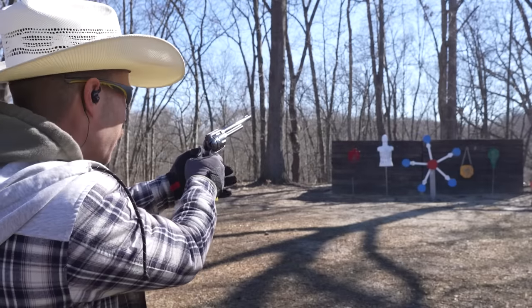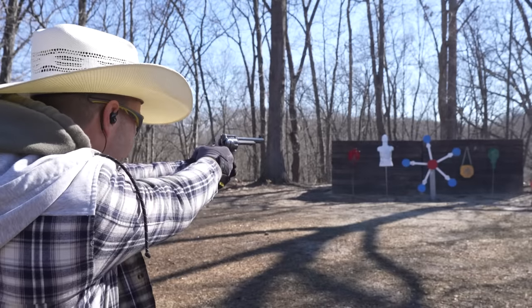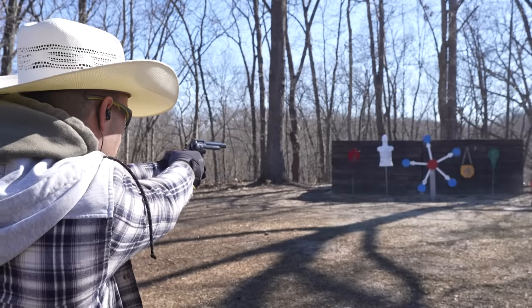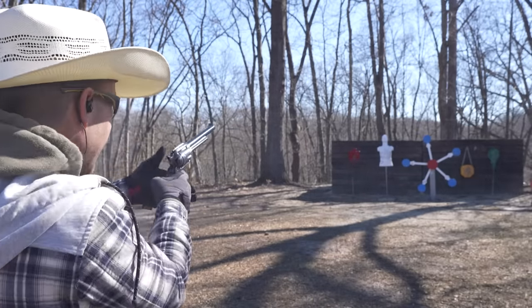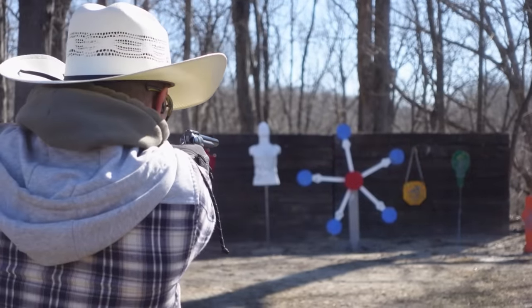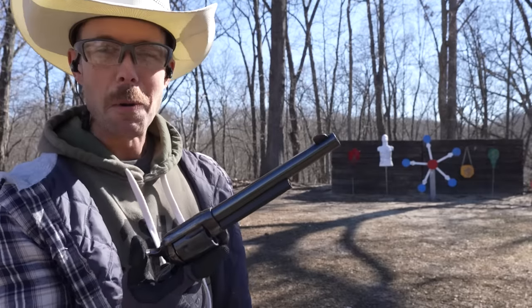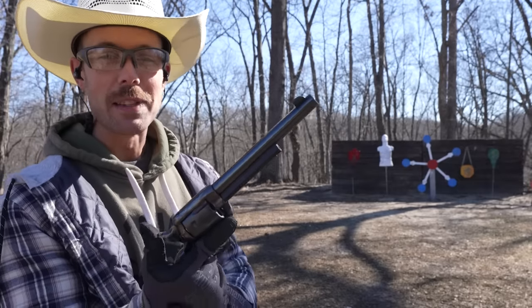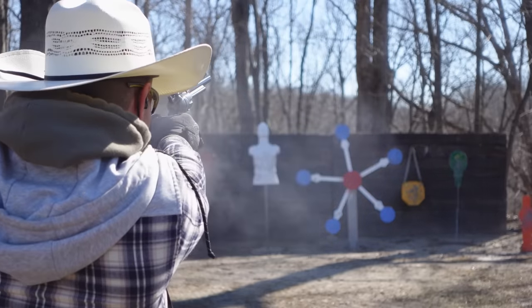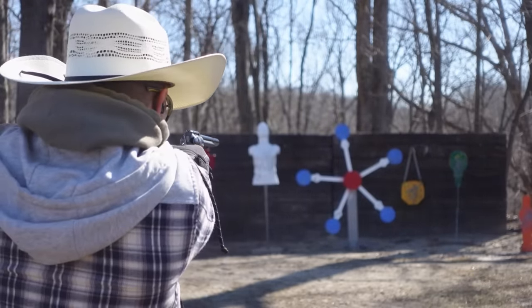Actually, a little more recoil than I was expecting. That is awesome. Go for that red target. The green one. Well, I don't know why, but I was kind of expecting this to have less recoil than the 357 Magnum, and I'm not so sure that it does. It is more of a slow push, but it definitely has a big thump to it. I love that.